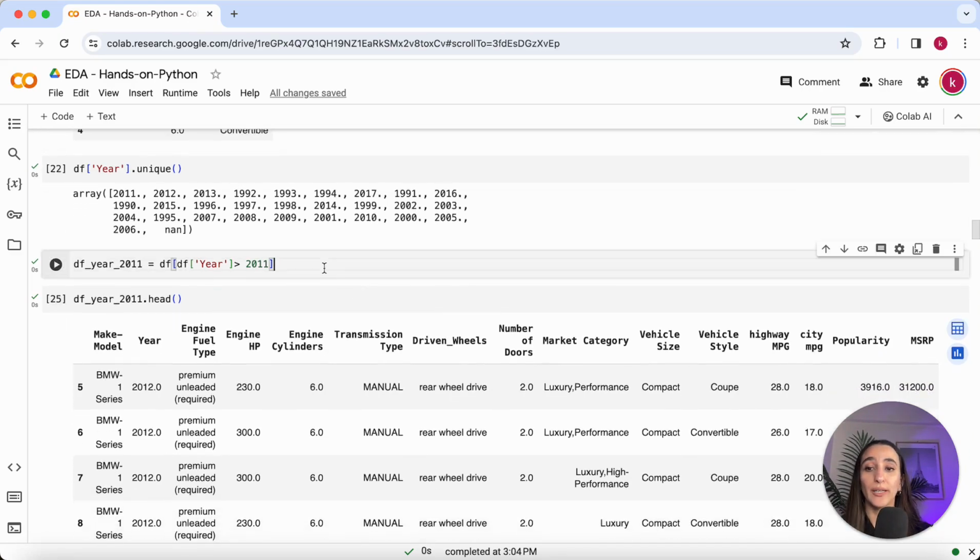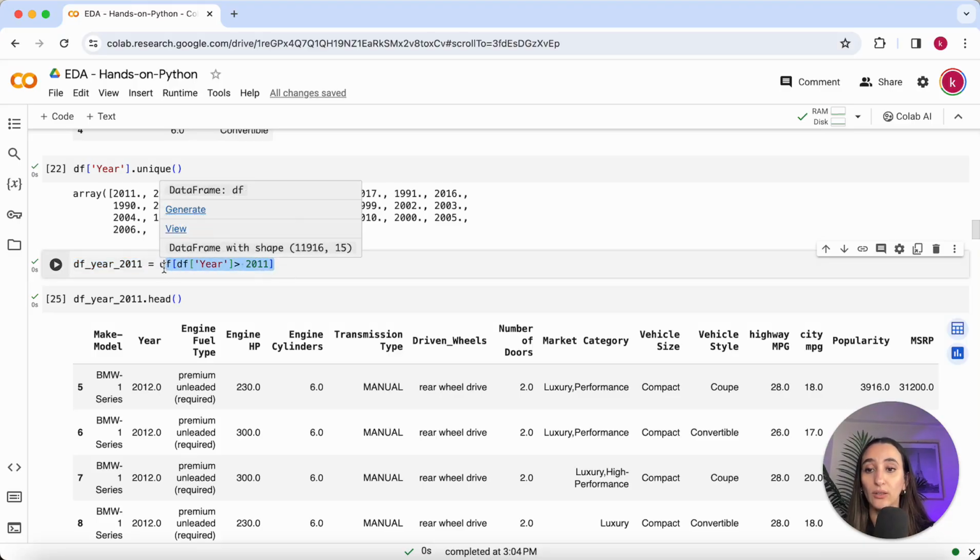Another thing that I can do is create a filtered data frame. I'm just interested in creating a new data frame from the existing one but with some specific condition. So here I can call the df again, and then for the column that I have the filter in, for example here I want to create a data frame that has only the cars of the years after, or superior to, 2011.